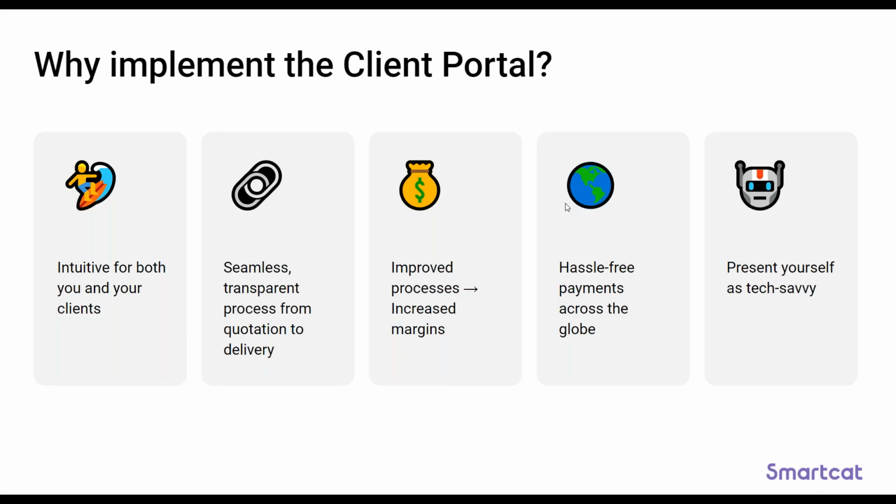And that's really the idea behind the Smartcat portal. What you want to do is provide a simple interface for your customers and your team. You also want to implement an automated process for the quote that you have to send to your customers, and also automate the delivery of the translation. And at the end, you also want to make it easy to collect a payment once the project is completed.